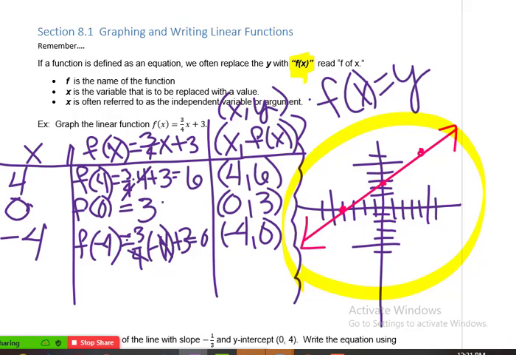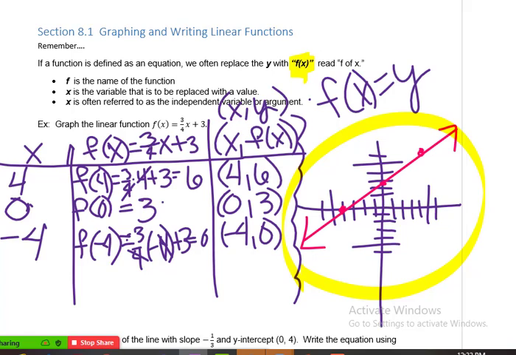So I found some points, and I was able to plot this. And if you look at this equation, another way that we could have done this would have been to notice that it is in slope-intercept form. And so you can pick out the y-intercept, which was a 3, and we ended up finding it, got 0, 3. And if you count out the slope of what we have, it is 3/4, the value that is on x. Any questions?